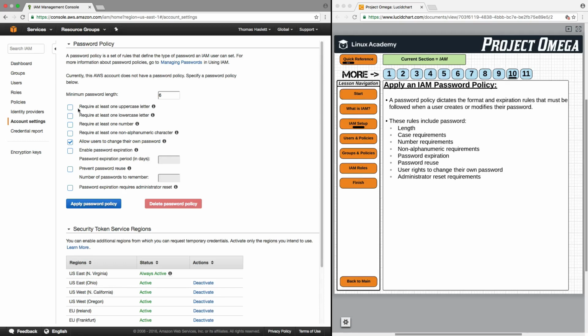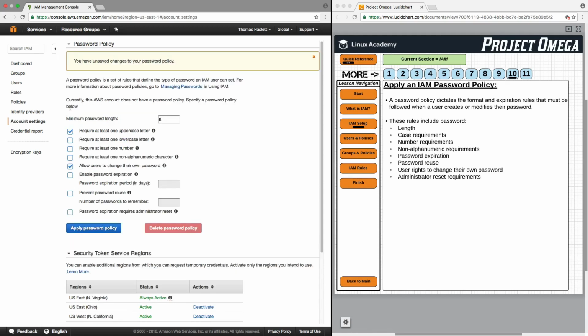So we could do something like require at least 1 uppercase letter to be in the password, require at least 1 lowercase, require at least 1 number, require at least 1 non-alphanumeric character. What these do is, obviously, strengthen the security of the password that our users are going to be creating. You can also put in features like enable password expiration.